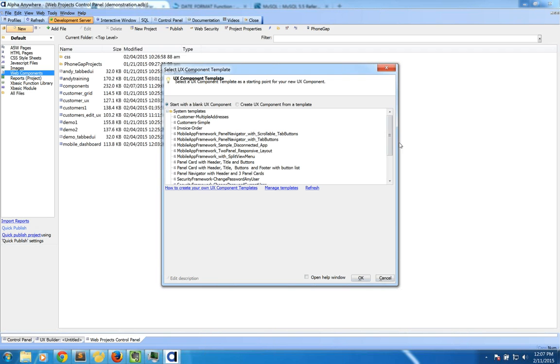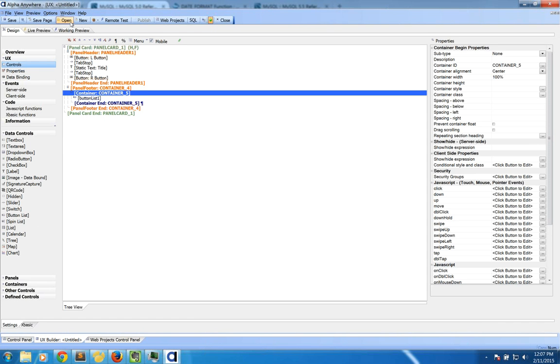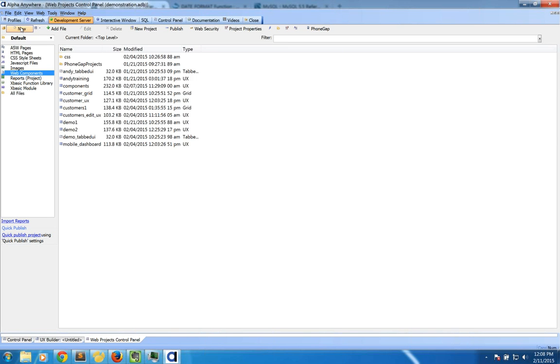So let me give you another example. Again, I want to show you a couple different examples. For instance, this one right here, I've already got the basics of an interface with a title, with left and right buttons, and then a footer. And you'll see with most mobile applications, this is structured there. So let's take another example. Let's say I'm going to be doing more of a tablet interface. And I'd like to start out very quickly with a tablet kind of interface ready to go.